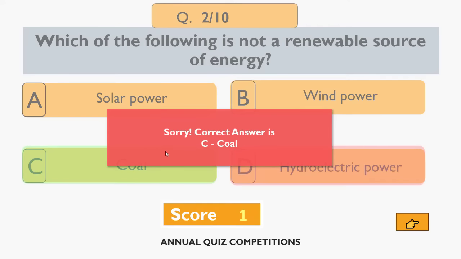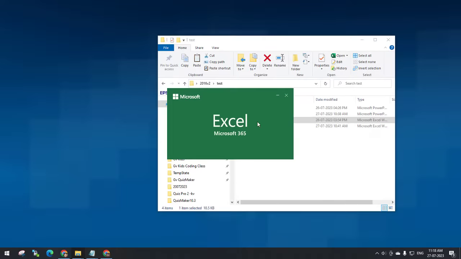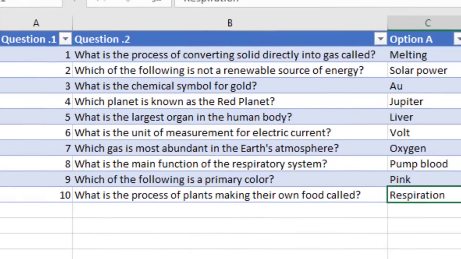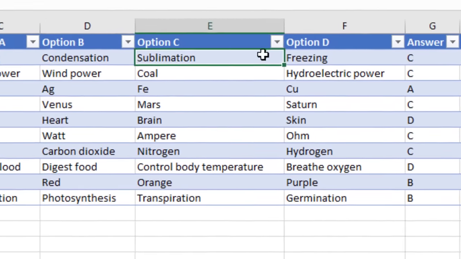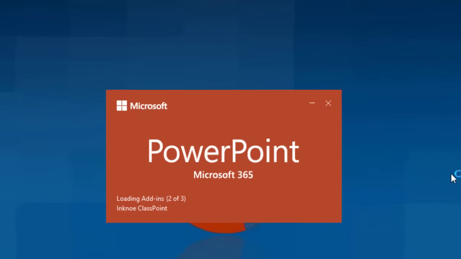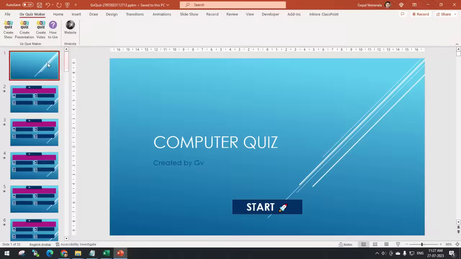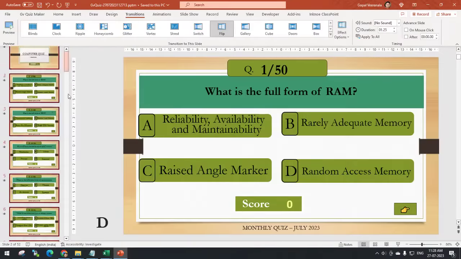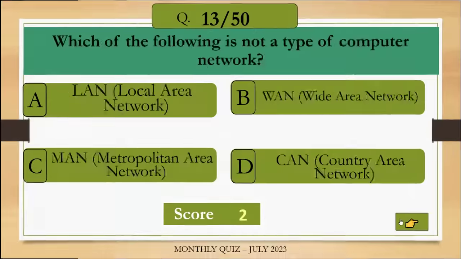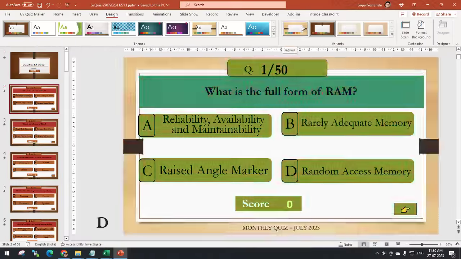And the best part, you have complete control over the design of your quiz. Choose from a wide range of customizable templates and design options to match your unique style and preferences. Excel to PowerPoint ensures a polished and professional end result. With options to customize design, color scheme, and additional information, guaranteeing a visually appealing and cohesive experience.